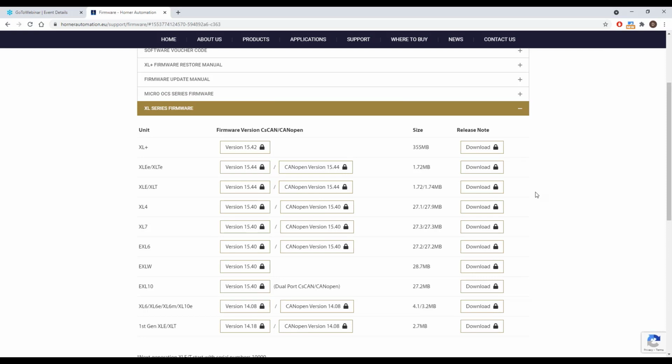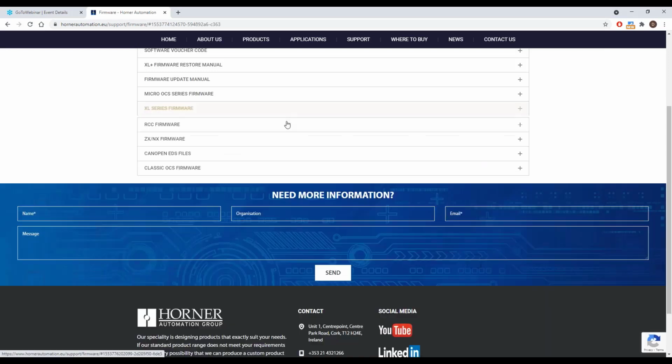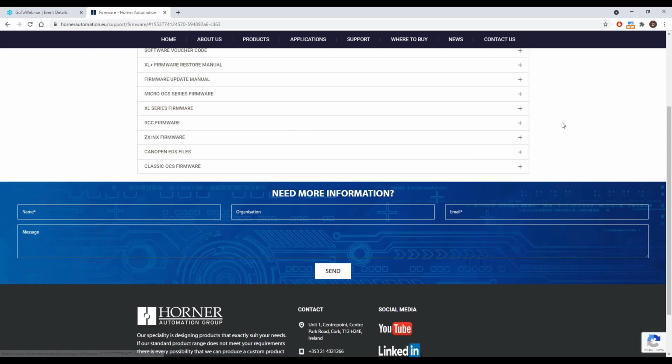As you can see, the lock is here because I'm not logged in. So here's where you would normally download your firmware. And these are the zip files that you would just put onto a microSD or USB stick and update using the system menu. But you will have another accordion in here with the bootable disk creator. The video that we've just watched will be there, and also there's a written procedure as well.